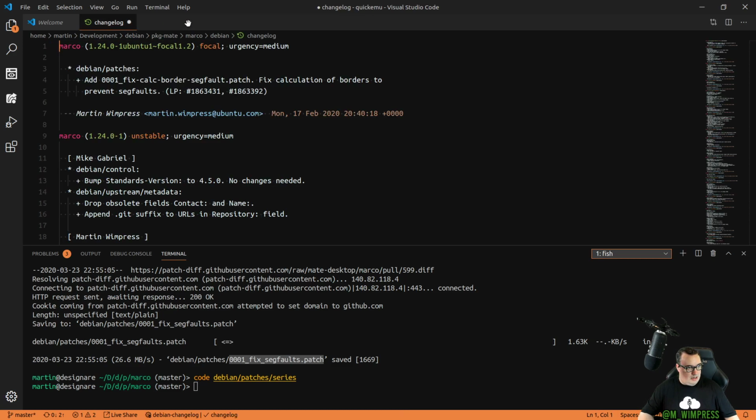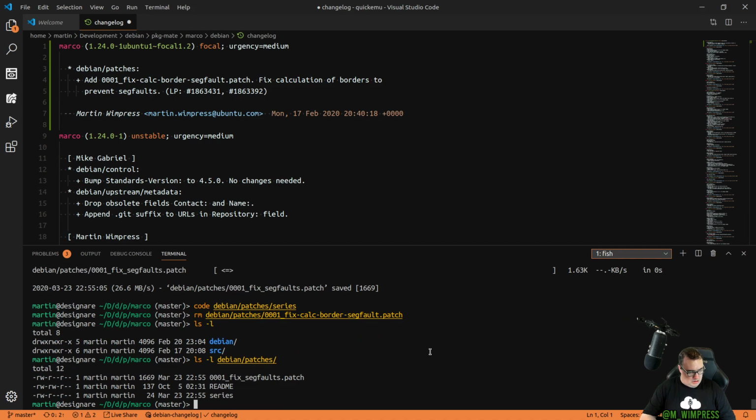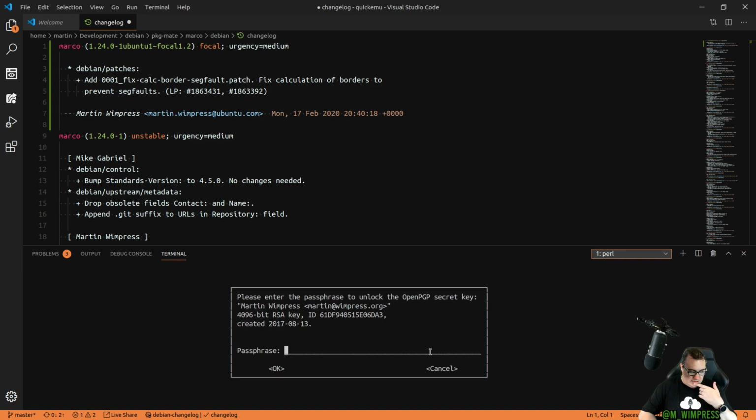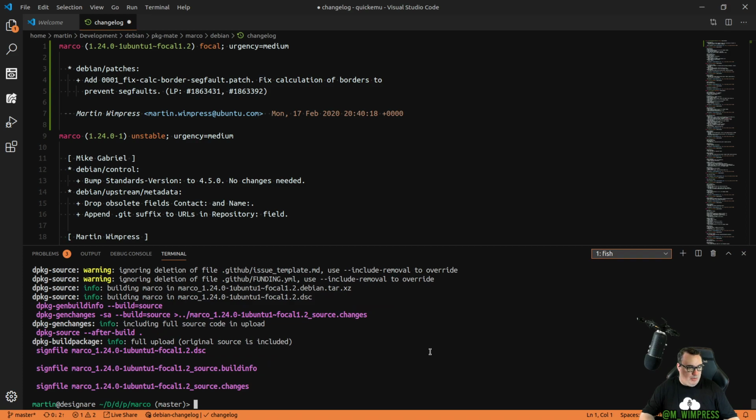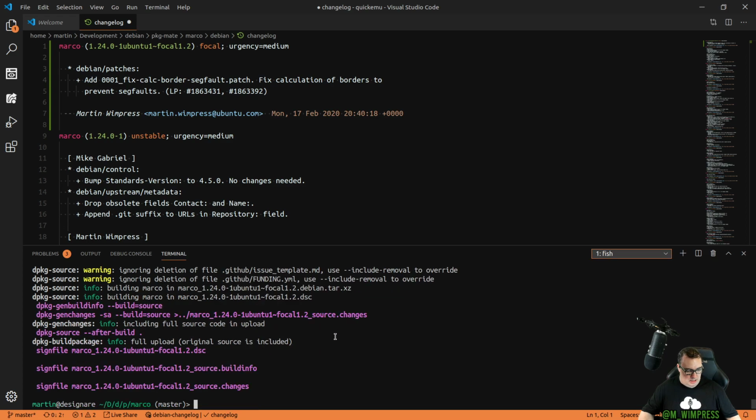So that's that done, and now we can remove it. I don't need to remove it with Git because I've not actually committed these. They've been sitting around in my sync thing for a while. Oh, hello. I've made a big mistake, haven't I? Where did I? Oh no, it's in the right place. So the first thing I can do is make sure that patch applies, and it does. And this is my super secret signing key password. So that built.